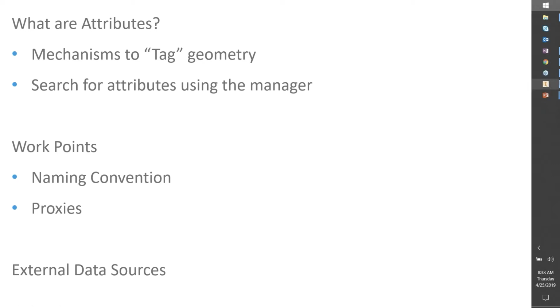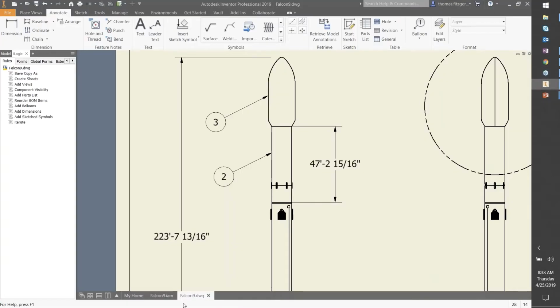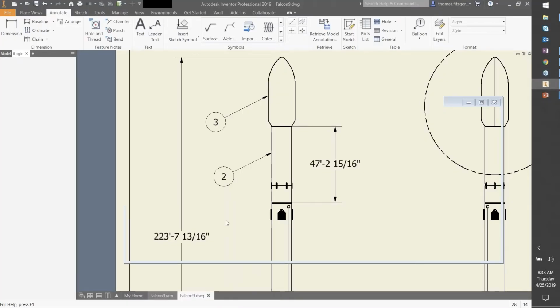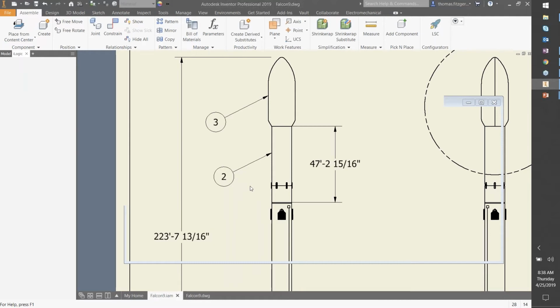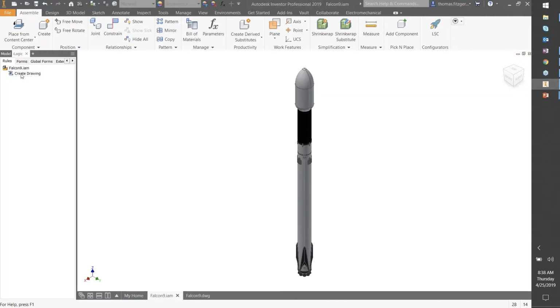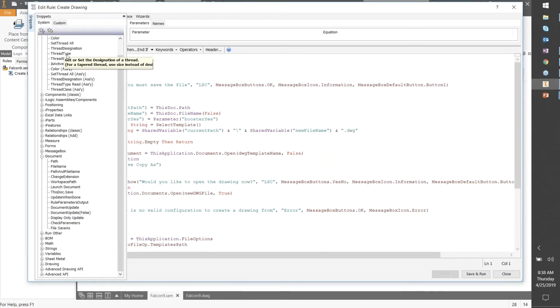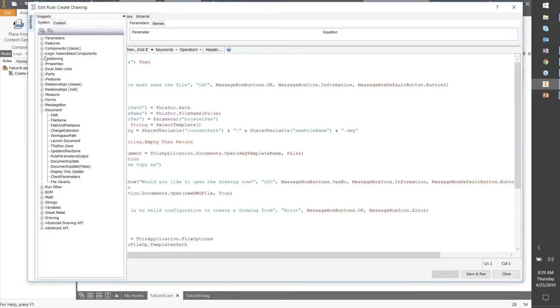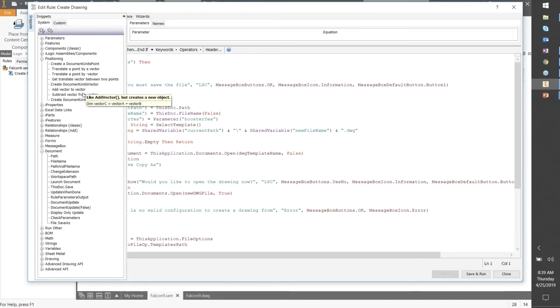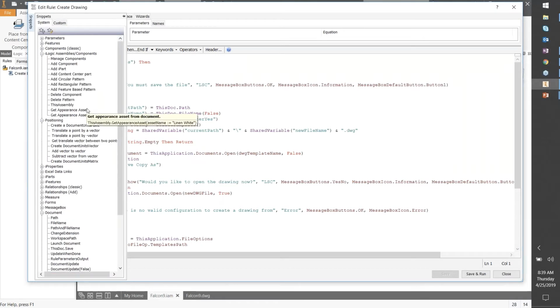Going back over to Inventor here, if I go to a model, there's a couple of different ways that I can create attributes. Now, if you're using iLogic, if I just go into this iLogic code here and I open up my snippets, we have a means of working with attributes. I think iLogic assemblies, add, where is that at?